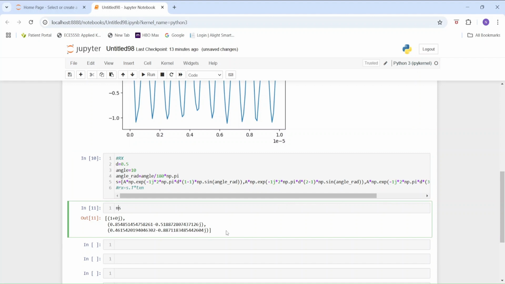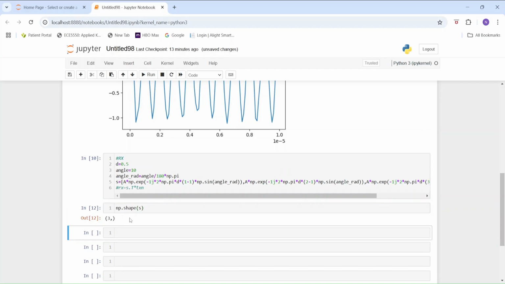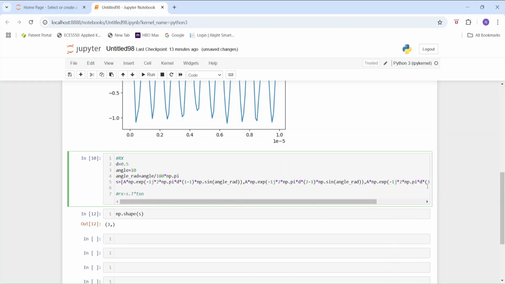I'll show np dot shape, let's have the shape of this signal s, and this is a list, so we have to convert it into a numpy array because we are going to do matrix multiplication, right? So s is nothing but np dot array, and we take s. Now run it, and let's measure the shape of s.